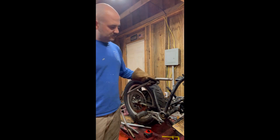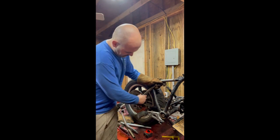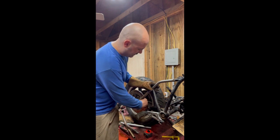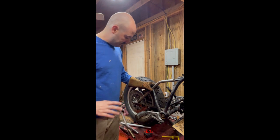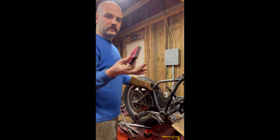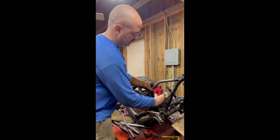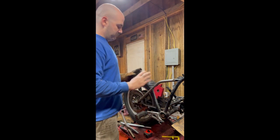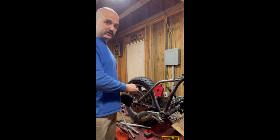So then, all you do, you see I've already got this one in, it's not welded, but you just slide it into the frame, kind of locks into place there, get it positioned where you want it, and it's very important that you have everything squared up where you want it. So whether you need to use a magnetic square like this to hold it in place, it's just a magnet with some steel on the side, it'll stick to the steel, and then you slide it into position. Make sure everything is exactly where you want it, because our next step is going to be to actually start welding this to the motorcycle.